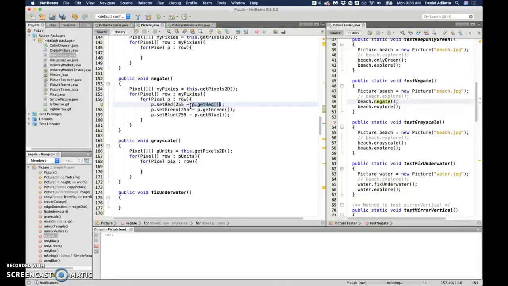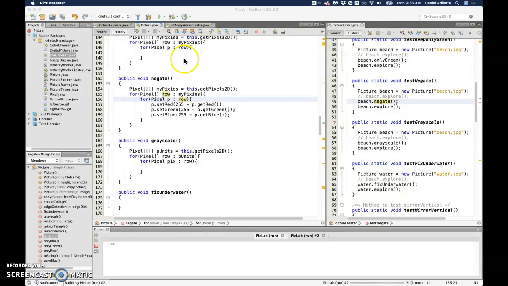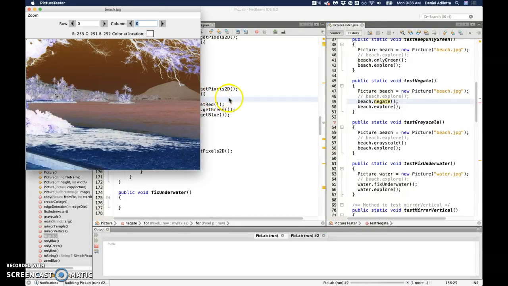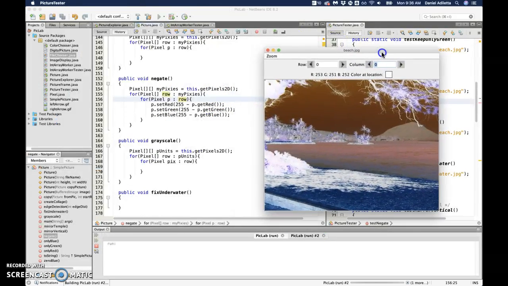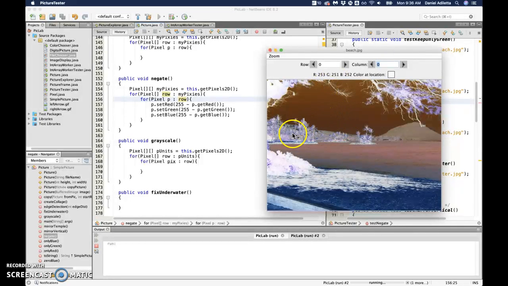And so you just flip that. The opposite is max minus current, and that flips that range. And so if I run the negate like so, you should see what looks like a photo negative. It's just the opposite colors of everything.